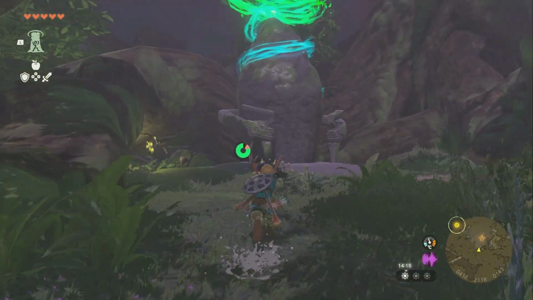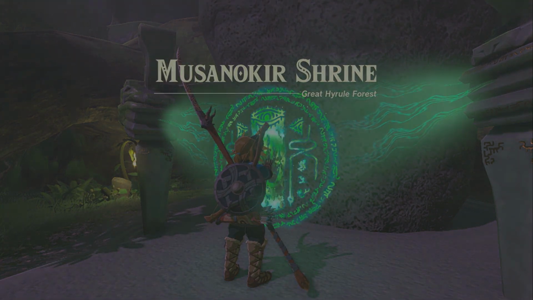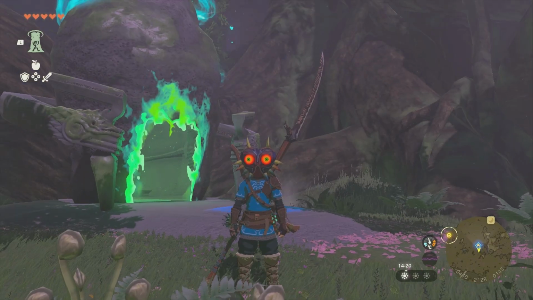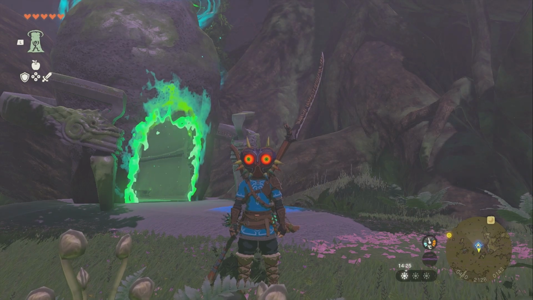There's a shrine here that you're definitely going to want to activate so that you can come back. I was here before and I actually forgot to grab the shrine, so I had to go do all that again. So grab the shrine while you're here, and then you are now inside of the Korok Forest. So there you guys go. If you need help with that, now you know how to get to the Korok Forest in the Legend of Zelda Tears of the Kingdom.